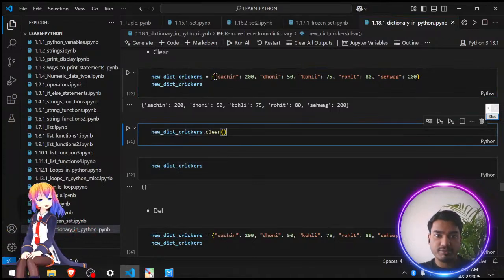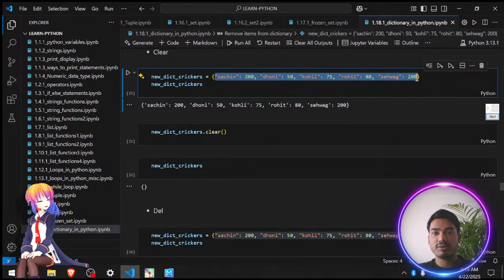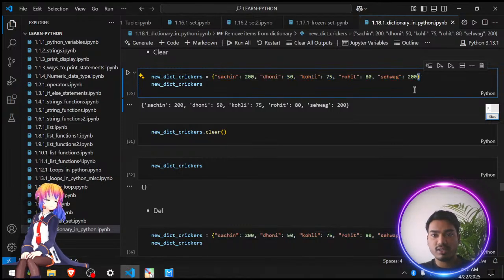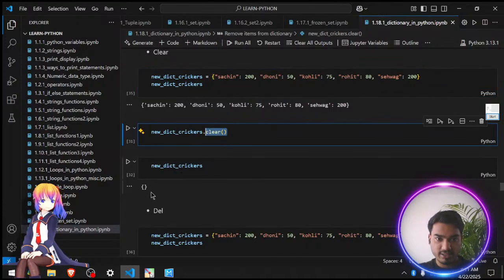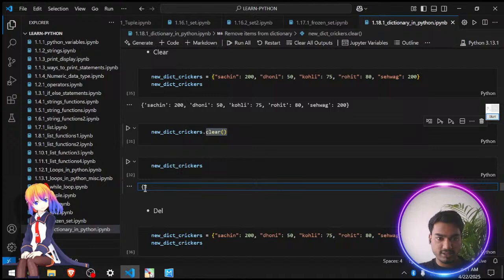So what happens? Every data, whatever is there inside the dictionary gets wiped out, like gets cleared, right? And this is how you get the output.